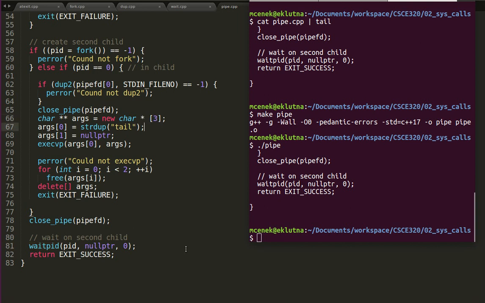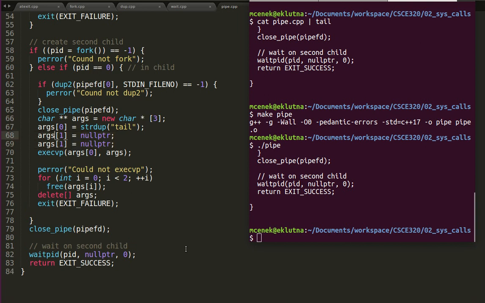So similarly, this can be any arbitrary number of commands. So I can have some additional parameters here. If I don't want to print only 10 lines, I can print 15 lines of the tail.